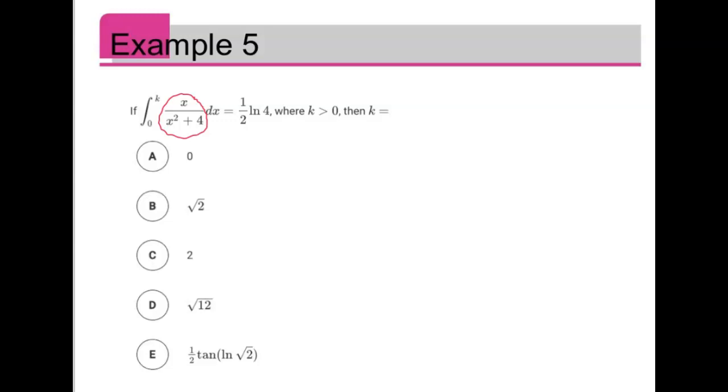You can't. You're thinking of maybe difference of squares, but this is a sum of squares, so there's no way to factor that. So no? All right, u-substitution it is. So what are we going to let u equal? I think that's good, Maisie. Let's try that. x squared plus 4.